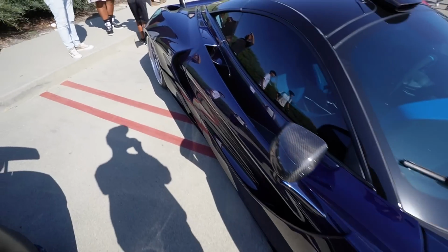Oh, hell no. Guys, we come to a lot of meets. A lot of meets don't really impress us that much anymore. A lot of cars don't impress us, but this meet's actually crazy, right? Because I feel like a lot of meets, we're so used to these cars, but bro, this one's actually crazy. Yeah, look at this. I've never seen this many supercars.